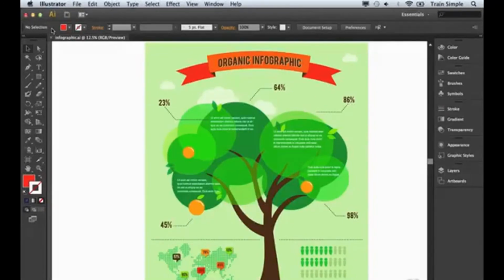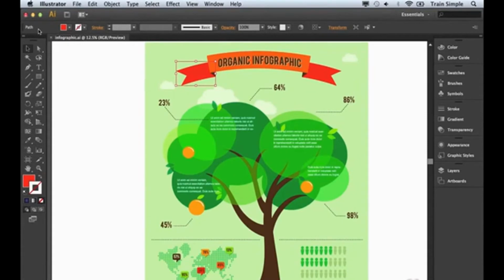But nevertheless, this panel is critically important because it changes based upon what you have selected and what you're working with inside of the document. You'll notice right now I have the selection tool highlighted. If I come into the document and I make a selection, for example, if I click right here, I can see inside the control panel that this is a group. If I come over here and click on this ribbon, I can see that this is a path. Furthermore, I get options for modifying that path.